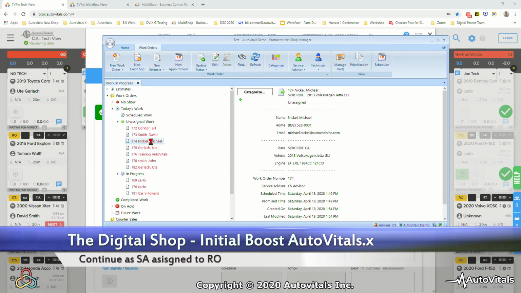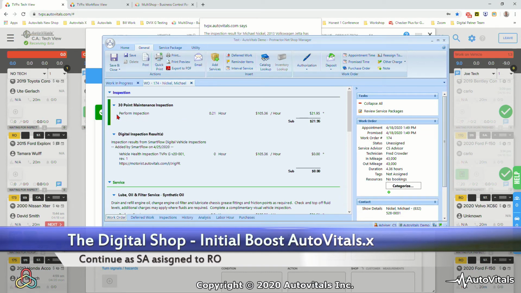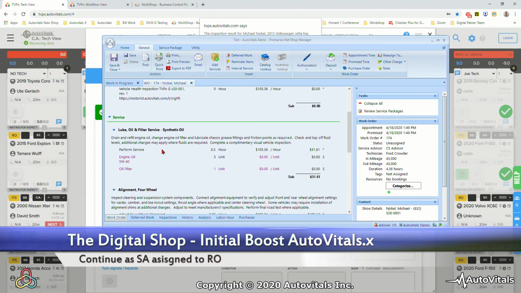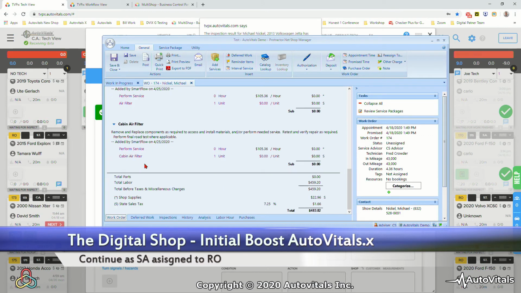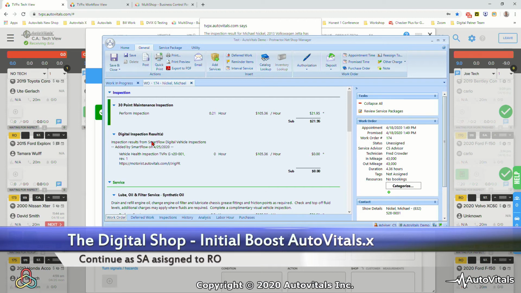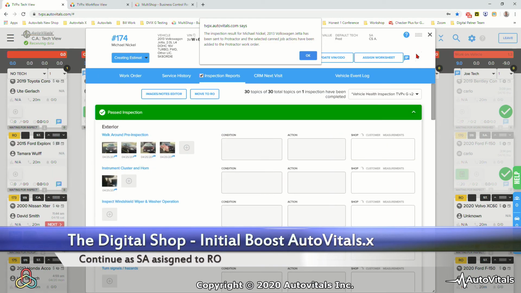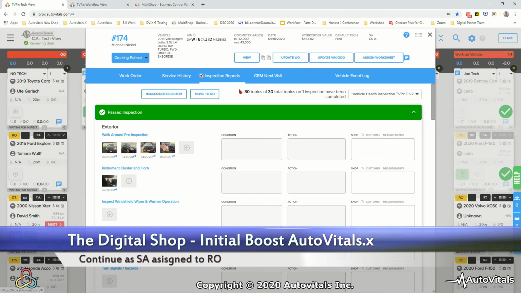I'm going to come and open this repair order. And I can see that the inspection was marked done by the technician. I got the nice green bar here. I can see it's imported the inspection results. I can see that it's added the jobs here to the repair order where they're ready to estimate. So I'm going to pretend I've estimated these. And I'm going to move this over to estimate completed, just for grins. I'm going to minimize this. I'm going to click OK. And now I'm actually ready to send this to the customer.